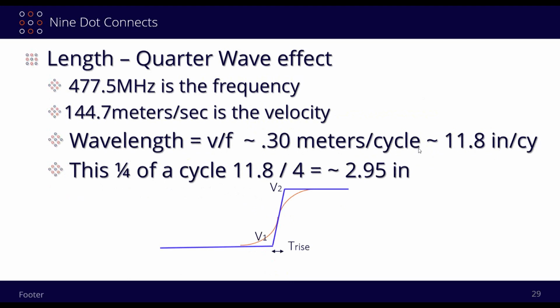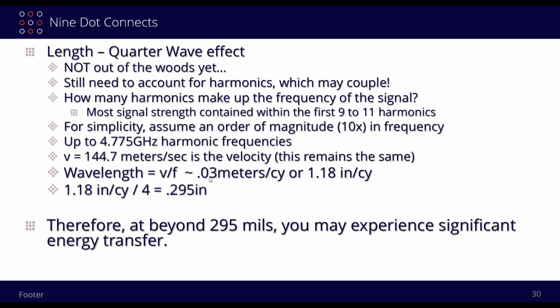So remember, we're doing this based on the entire sine wave, but I only want a quarter of the sine wave, because that's all I'm dealing with here. So I can divide that by 4. Now I've got 3 inches. What this is telling me is that for the frequency that could occur from this rising edge, the minute I start getting towards 2.93 inches, I might have an opportunity for an antenna that I didn't intend. Okay, we're not out of the woods yet.